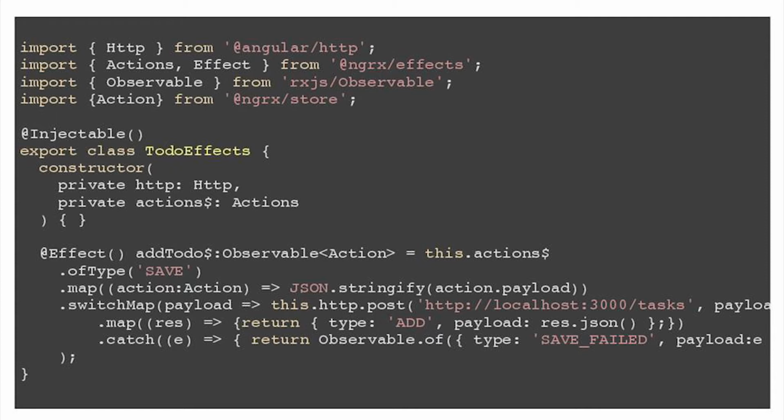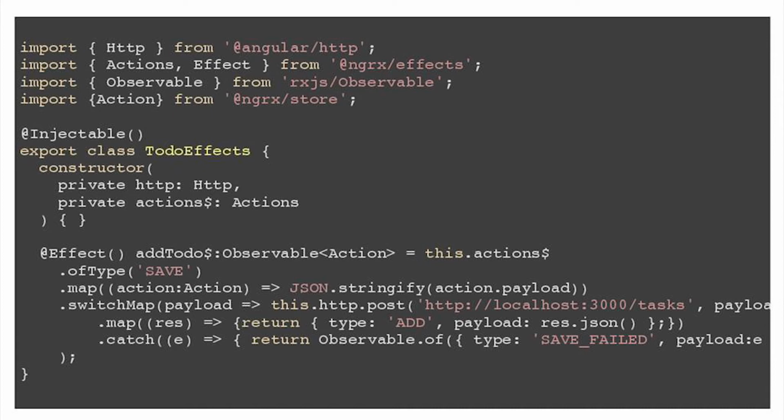And then I'm making use of switchMap, which Richard covered in quite a bit of detail, with a really cool example, Richard. After we get the result, we map the result into another action, of type add, and we pass the actual object. So in the to-do case here, I'm saving the to-do on the server, and I'm going to get the to-do object back, probably with an ID, because we're persisting it in the database.